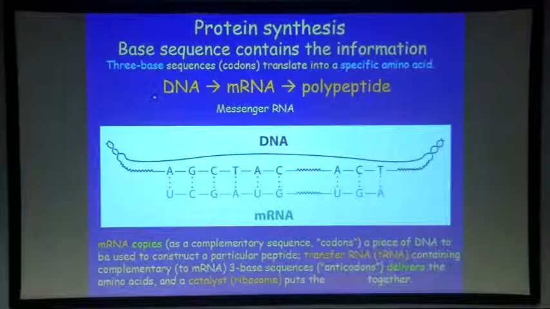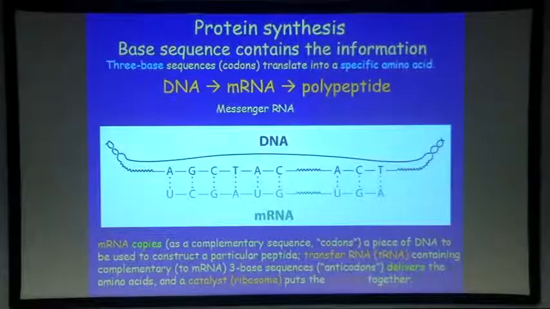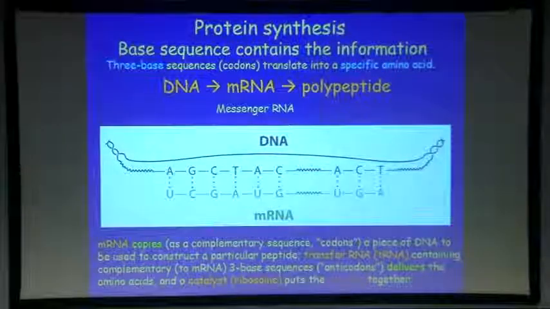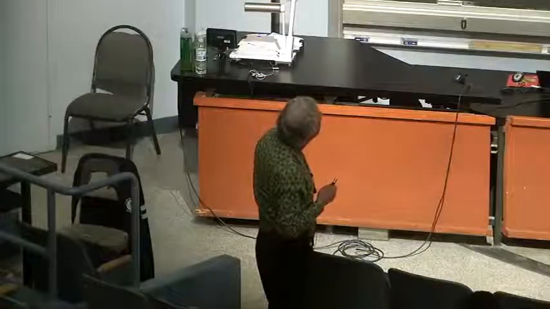But how does it actually read it? This is where RNA comes in as a workhorse. 2 types of RNA in particular: the so-called messenger RNA, which makes the Xerox copy of that particular page that you want to make this particular protein, and then a so-called transfer RNA that actually schleps with it the amino acids required to line them all up so that you get the polypeptide of the specific sequence. And so here is a simplified picture.